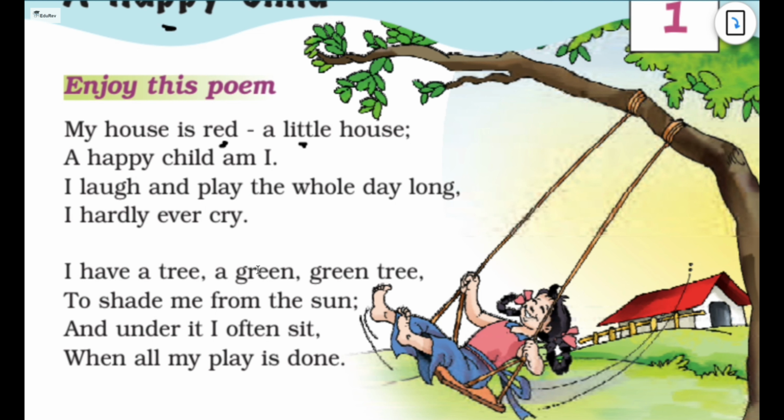So, what is the color of the tree? It's green. To shade me from the sun. And under it, I often sit when all my play is done. It's a very pretty poem. So, now we are going to do some questions and see whether we understood it or not. So, let's begin.